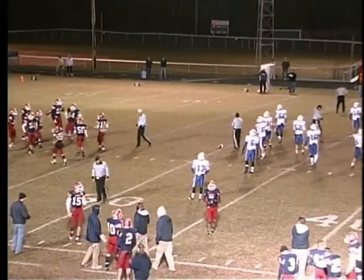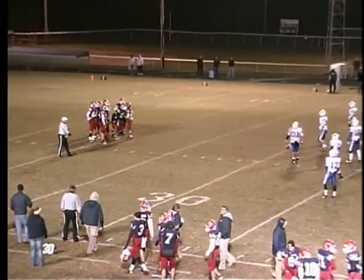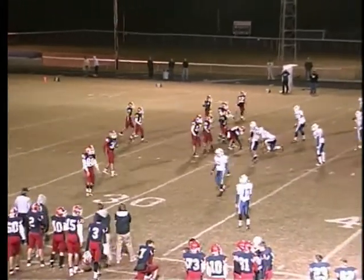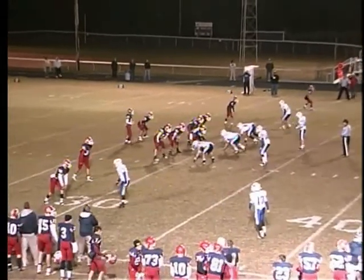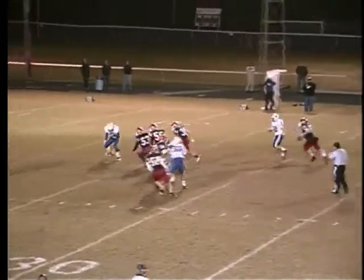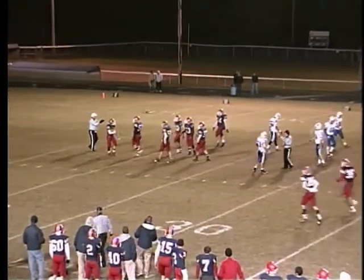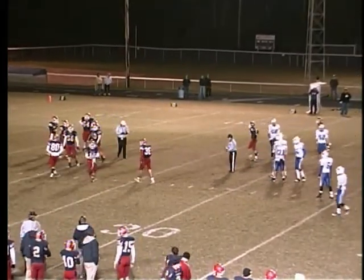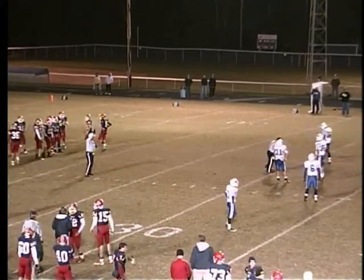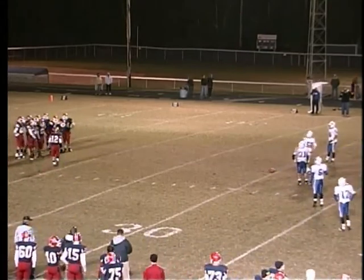4:34 left. Patriots still need a big play to get into the end zone and not spend a whole lot of time. They've pulled some plays out of the basement today — been trying all kinds of things to score and just missing. Patriots just missing the big plays. That's a screen pass, almost picked off. Big number 56, Chase Patton, 6'3", 235-pound senior — had that ball in his hands, juggled around, just bobbled it, couldn't bring it down.